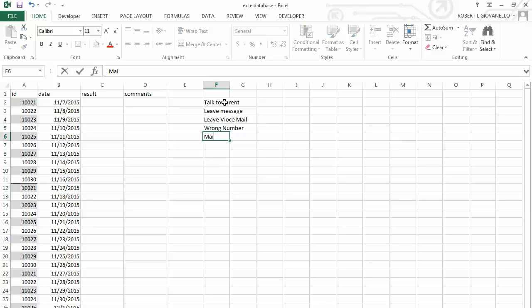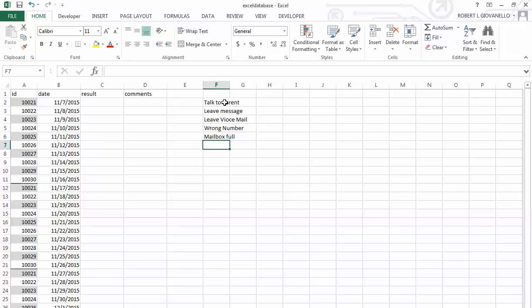Mailbox full. What else would there be? Talk to parent, leave a message, leave a voicemail, wrong number, mailbox full. I guess we'll just use these as our examples, okay? And once again, you can pick however many you want for these.